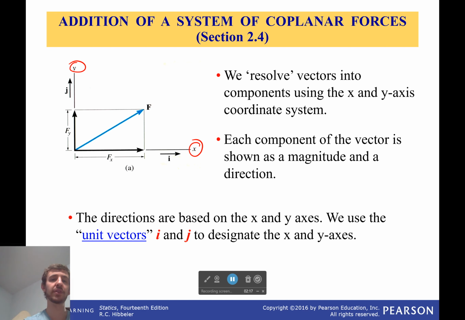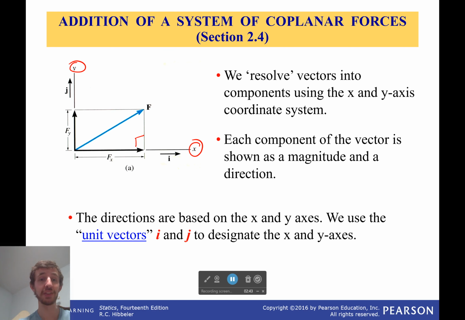And so what we want is, we have some vector F. We find what's the component along the x direction, which is usually shown with the subscript x, or what's the component of that force along the y direction. So if I break it up, what's the component? And you're like, well, isn't this that parallelogram law again? You're just trying to make up new things and call them different things. So yeah, it still looks very similar. It's just that in this case, it's a 90-degree angle, which makes everything so much simpler.